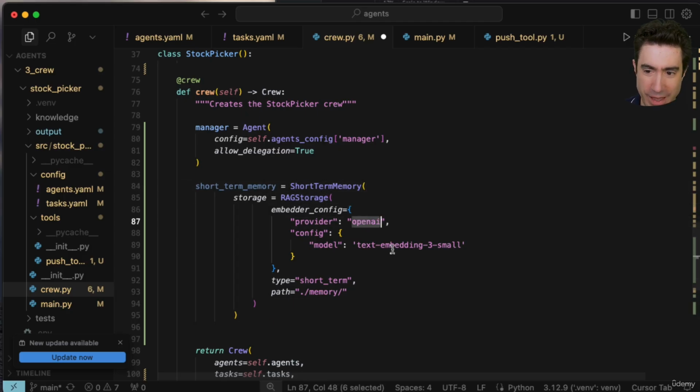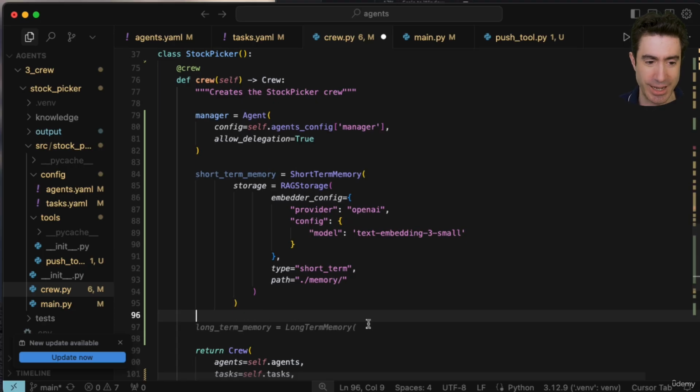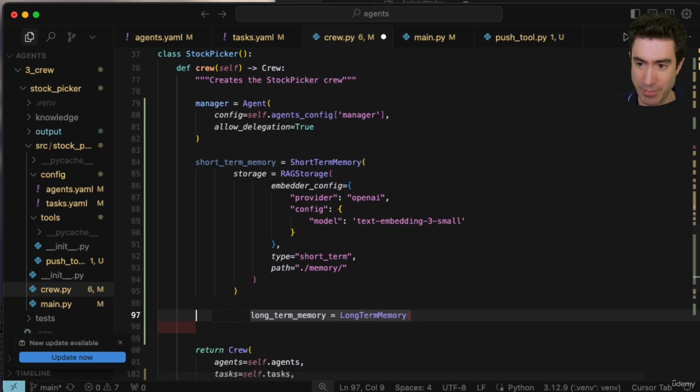We come up with a provider, which is OpenAI, and an embedding model to generate vectors from text. And we'll be using this one, and you can substitute in whatever models you would like here. It's going to be short term, and we give it a path to where we'd like it to create that memory, that vector store, as /memory. And it will use Chroma as it happens, something which people who've taken my LLM engineering course know very well. I love Chroma. All right, so that's the short-term memory.